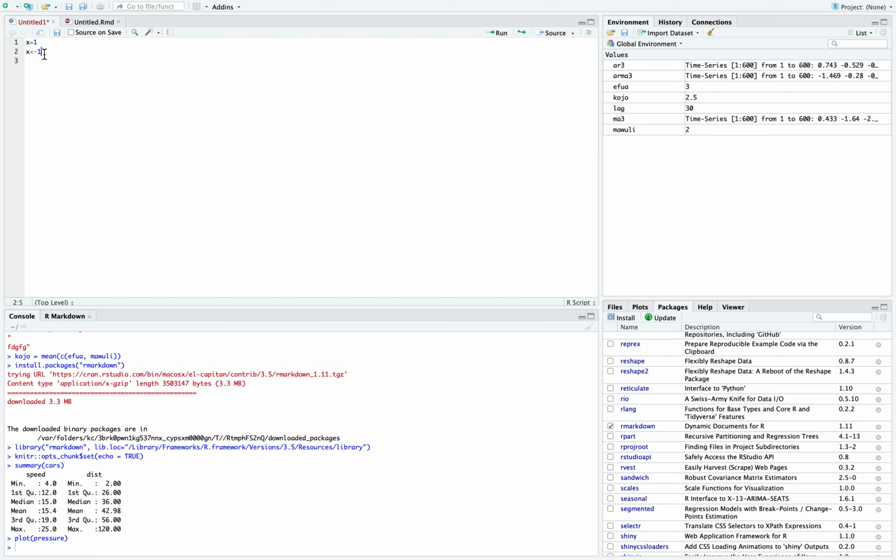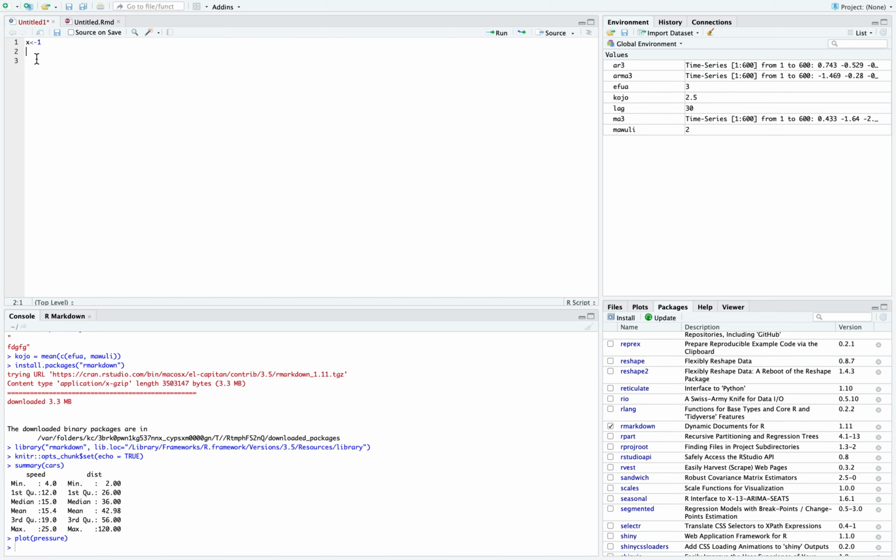Because of this, we would traditionally be using this notation rather than this notation. So this is how we do variable assignments in R. There's no need to go into the details as to why. Just trust me. So you can do x equal to 1 like that.